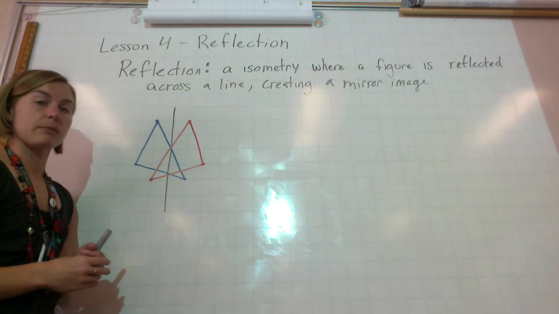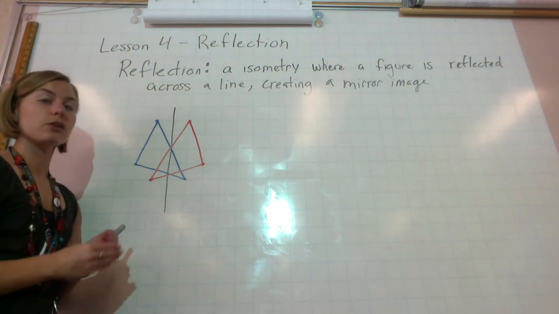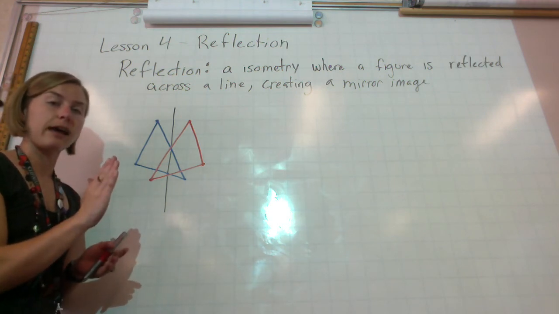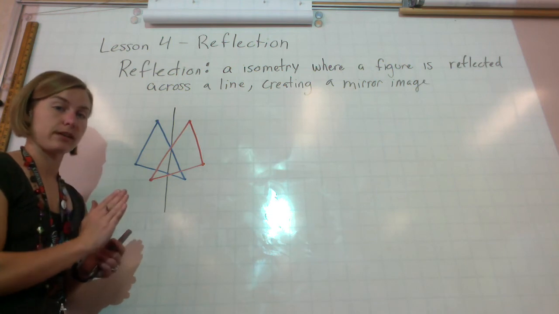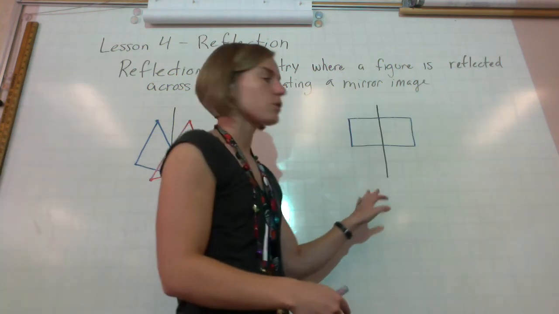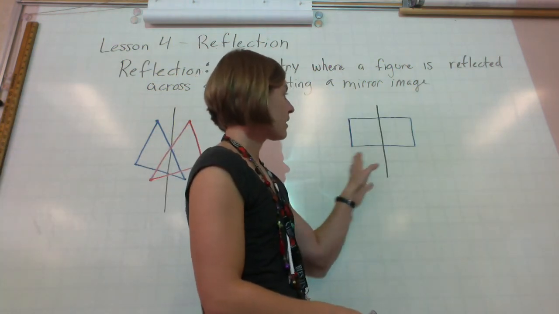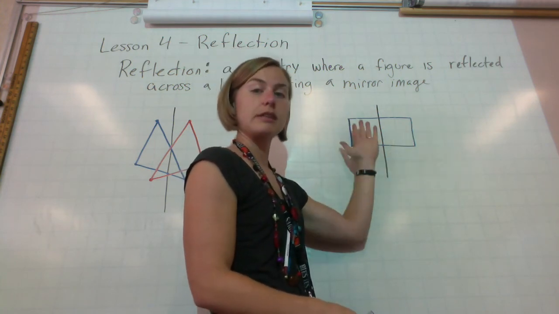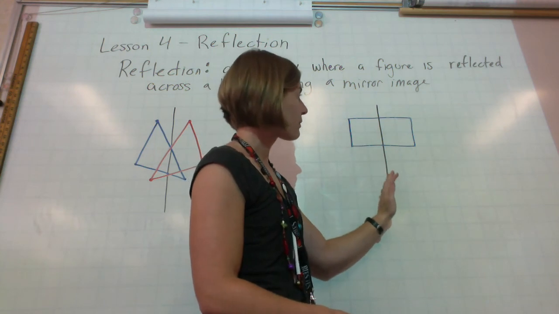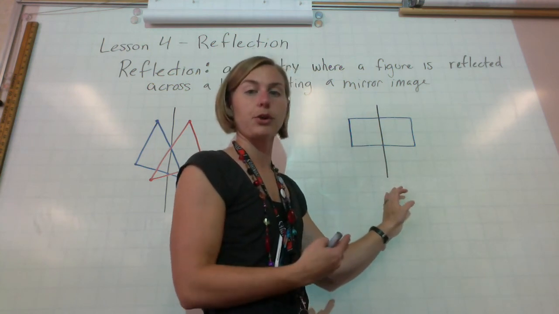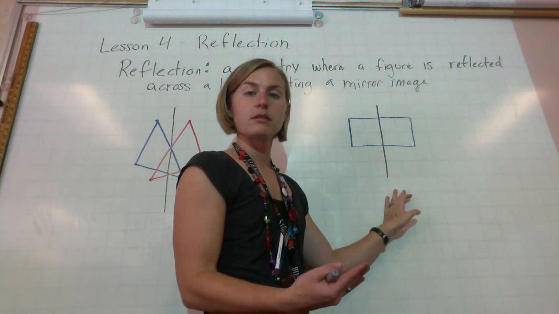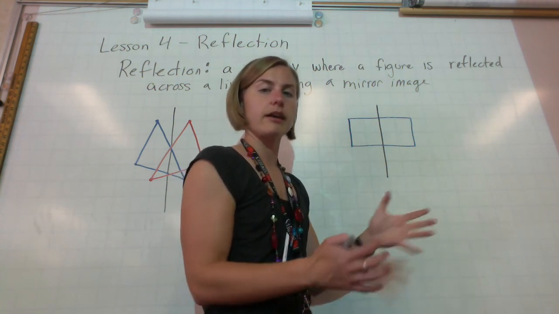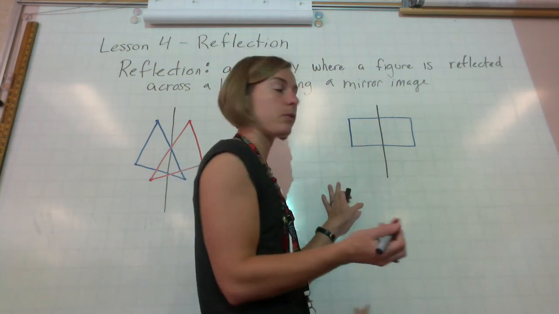Now, a simpler example of this is if the reflection line goes right down the middle of something that has what we call symmetry. So let's take a look at that. What if we had something that has symmetry, meaning both of its sides are exactly the same, and we have our reflection line going exactly through that middle? Well, what would the reflection look like? Well, let's go point by point.